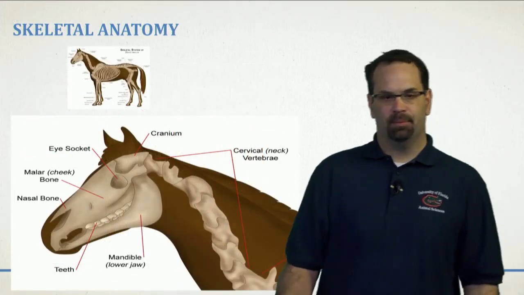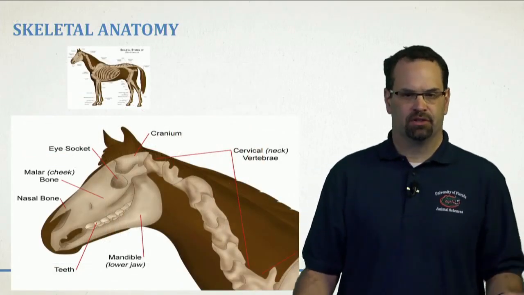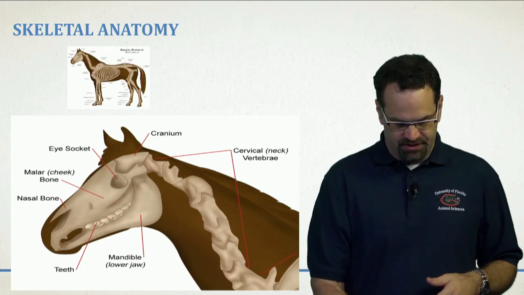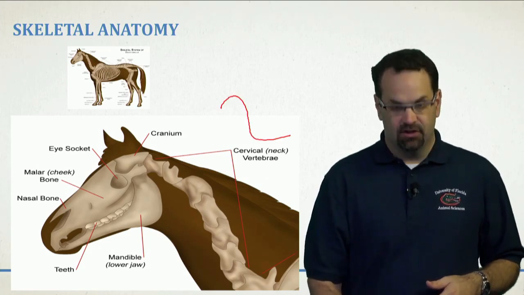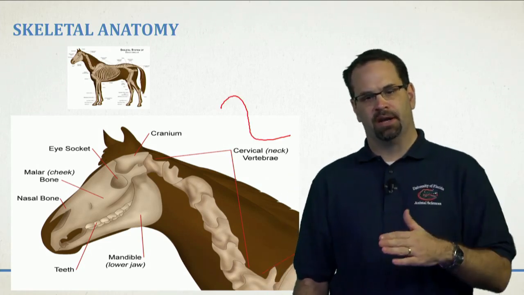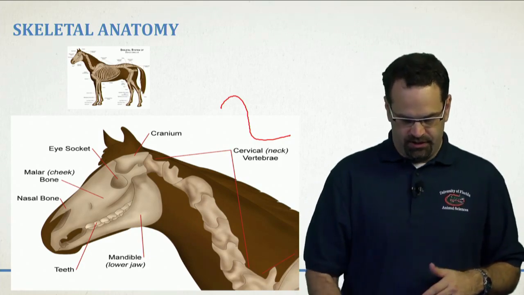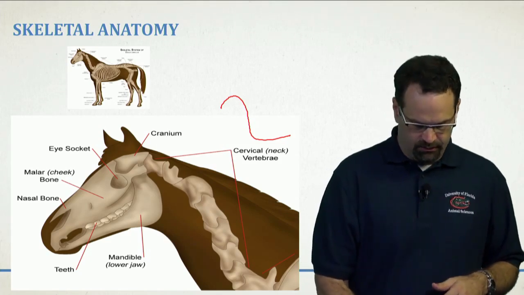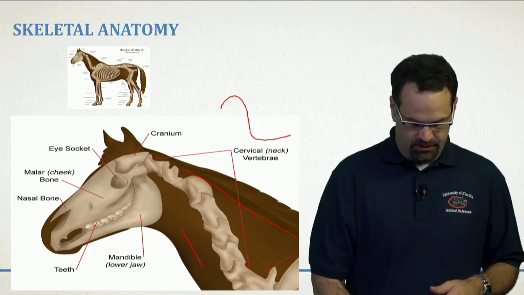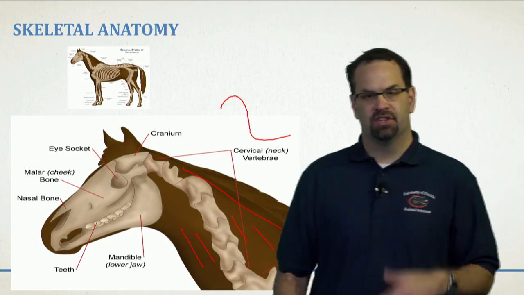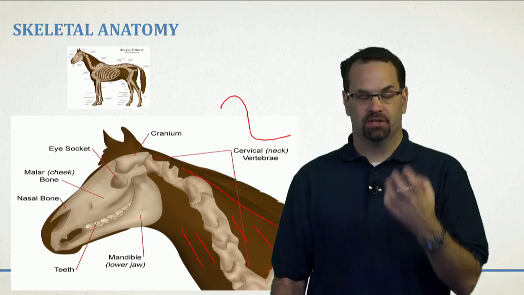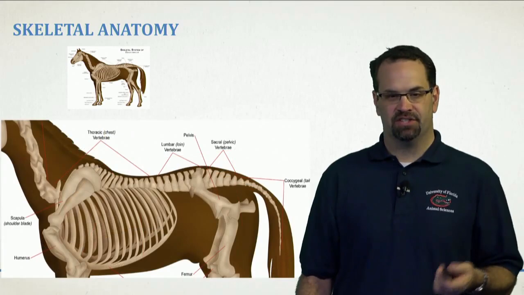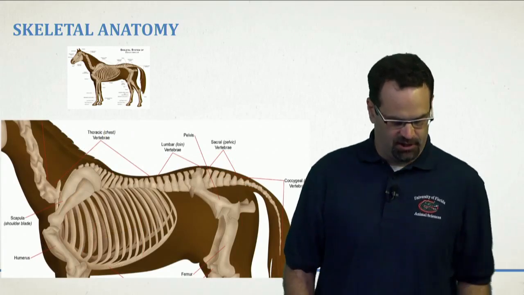Now, if we start at the top, just some basic terms of the cranium and the teeth and the neck. But what's interesting is the horse does have this S orientation of the cervical vertebrae. And what's really supporting the neck, not only is the bone structure supporting the neck, but you do have a ligament or series of ligaments, and then quite a bit of muscling in there. So that's really what's helping support the head carriage of the horse. Every time you see a horse skeleton, you see that, and it's kind of surprising.